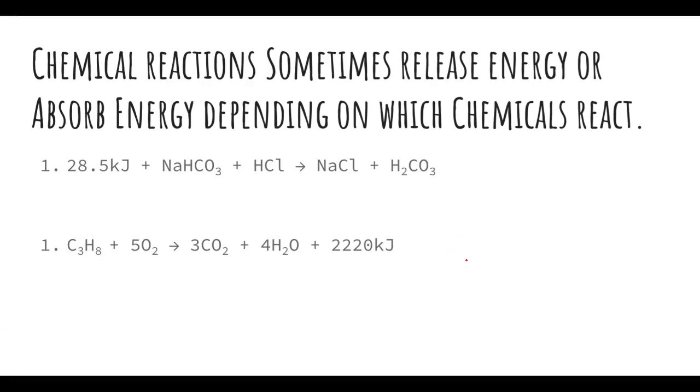So reviewing what we had talked about earlier, chemical reactions sometimes release energy and sometimes they absorb energy, and it has a lot to do with what chemicals there are. And just as a reminder, if they are absorbing energy, we actually write the amount of energy they absorb on the reactant side. Whereas if they release energy, we always write it on the product side.